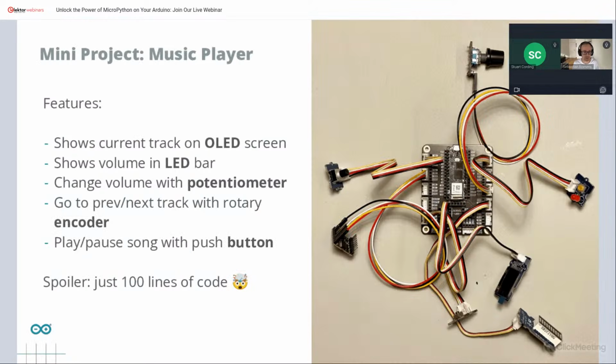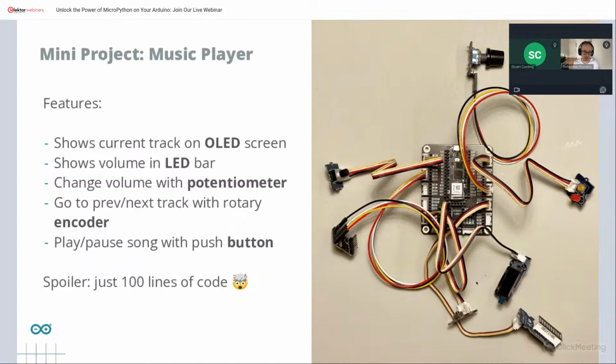This project that I want to quickly walk you through is a music player, and I implemented that with a breakout board that allowed me to connect Grove modules. In terms of features, it has a screen that shows you the current track. It shows you the volume in an LED bar, and it allows you to change the volume with a potentiometer.